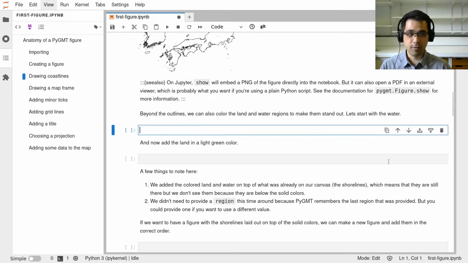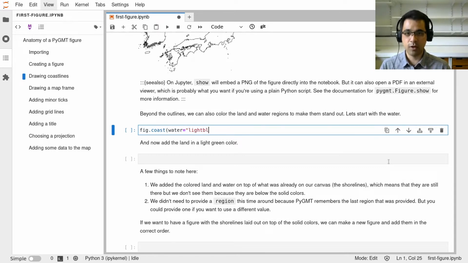Right, so if I want to do that, I can call fig.coast once more. But instead of asking for shorelines, I'm going to ask it for water. And I'm going to give it a color for the water content. So to do that, I'm going to make a string, and I'm going to give it one of the many GMT color values.